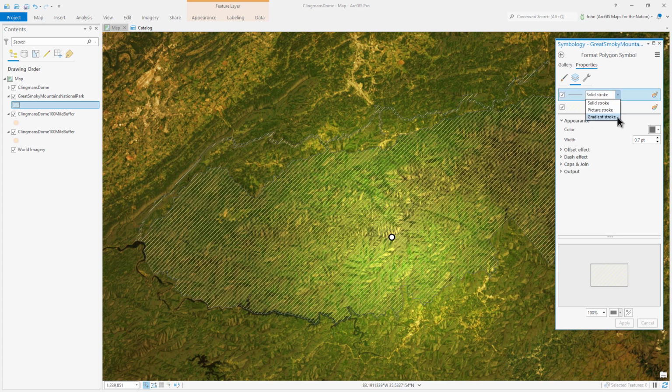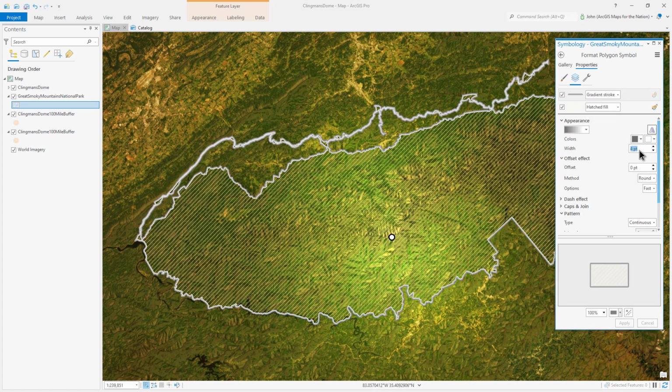And then that stroke, I think we can do better than just a solid gray stroke. I'll choose a gradient stroke. I'll boost it to like a 4-point thickness so we can actually see what we're doing. Really what I'm trying to do here is simulate a drop shadow. I want a glow effect. I want a drop shadow effect. How do I do this around a polygon? Gradient stroke, that's how. So 4-point gradient stroke.